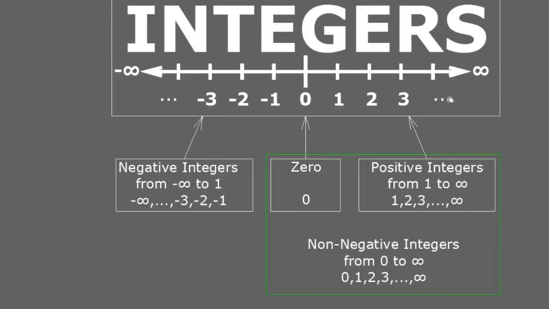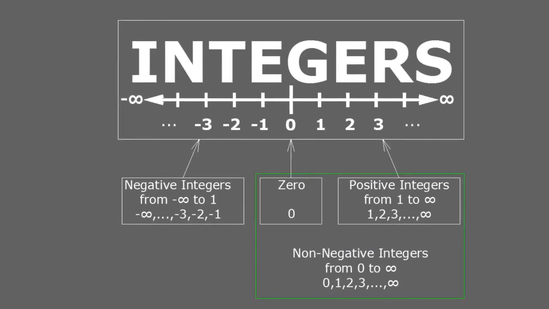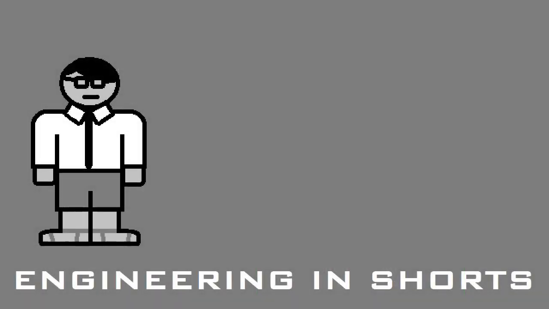And the least confusing classification, according to just me and no one else, well, maybe some people agree with me, I don't know, but the least confusing classification of integers, at least for me, is just calling them positive integers when they go from 1 to infinity, non-negative integers when they go from 0 to infinity, and negative integers when they are negative.